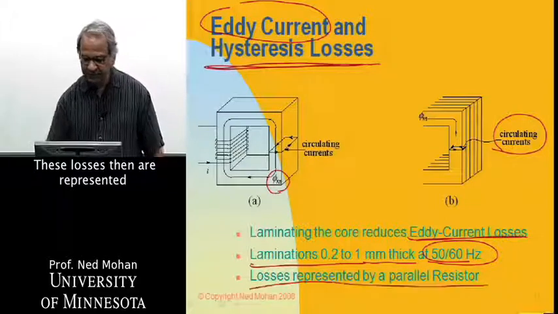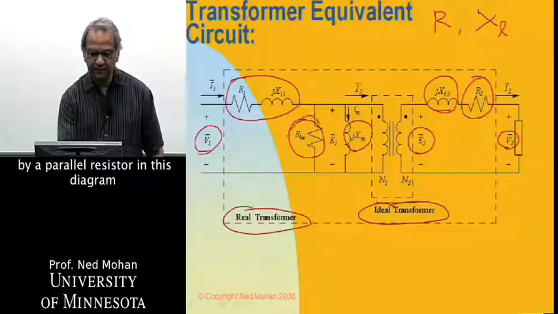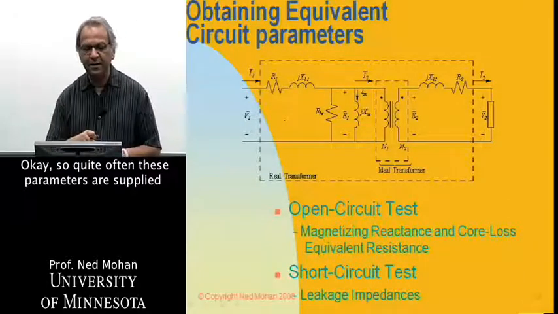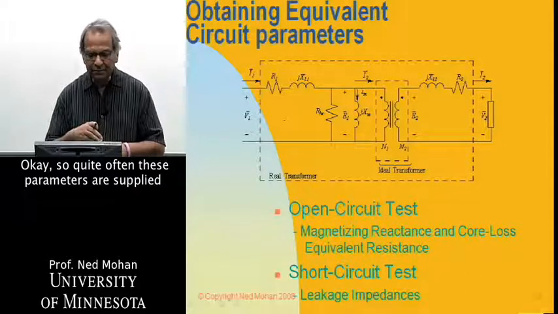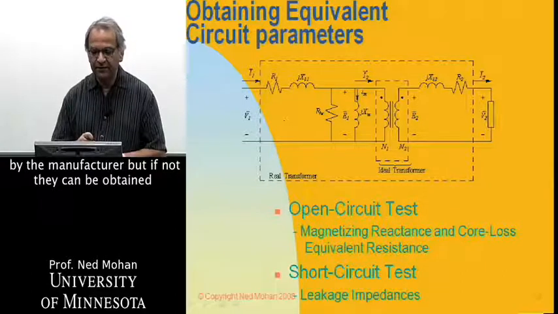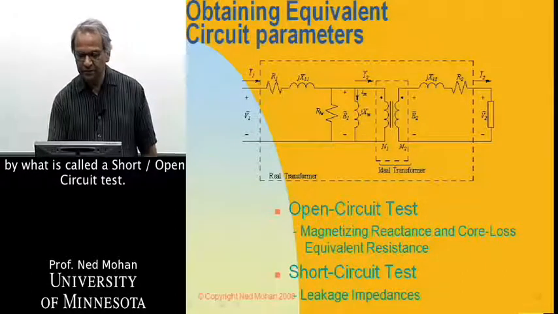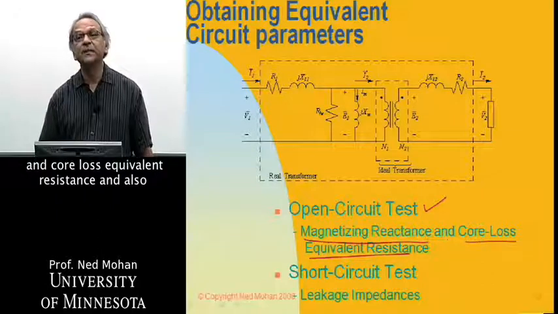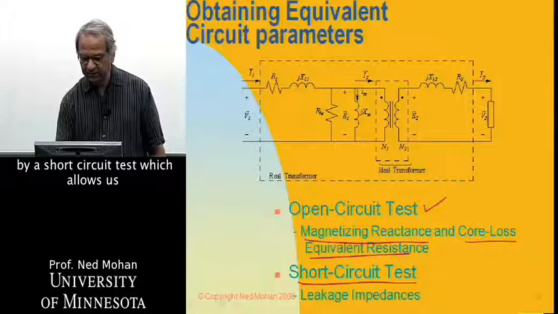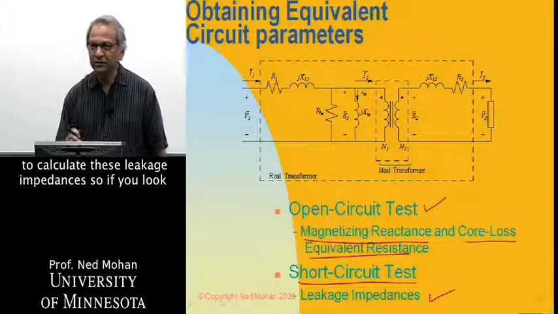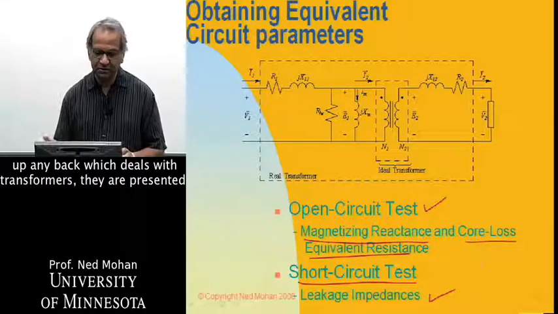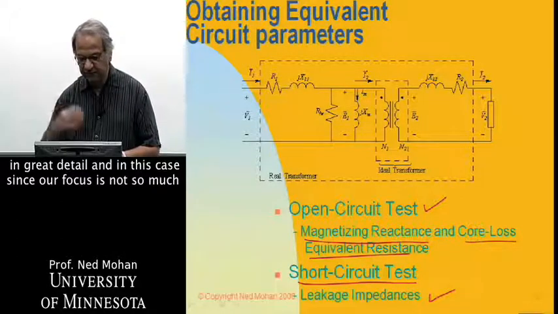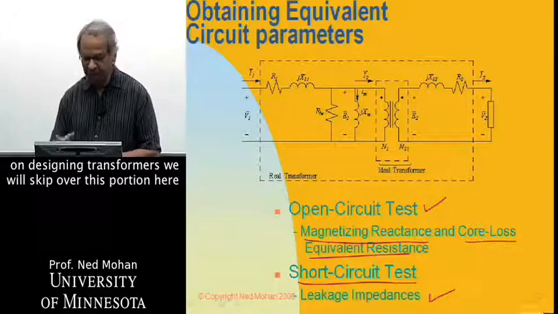And these losses then are represented by a parallel resistor in this diagram, which we talked about earlier. So quite often, these parameters are supplied by the manufacturer. But if not, they can be obtained by what is called a short open circuit test, which allows us to calculate the magnetizing reactance and core loss equivalent resistance, and also by a short circuit test, which allows us to calculate these leakage impedances. So if you look up any book which deals with transformers, they are presented in great detail. And in this case, since our focus is not so much on designing transformers, we will skip over this portion here.